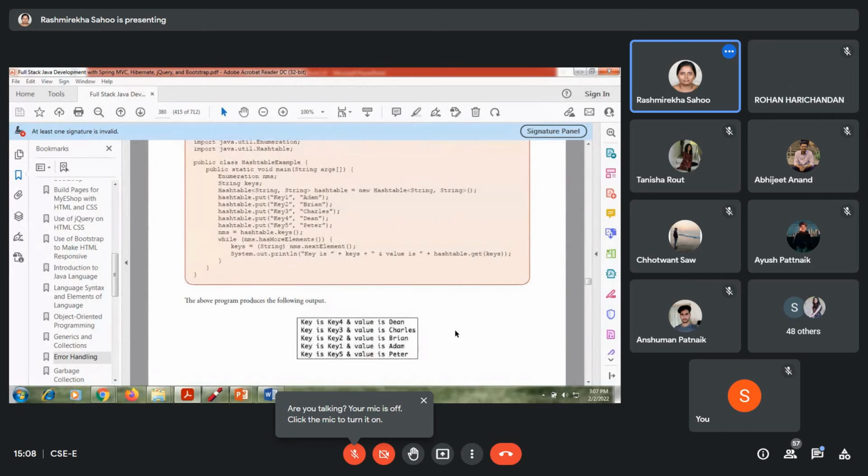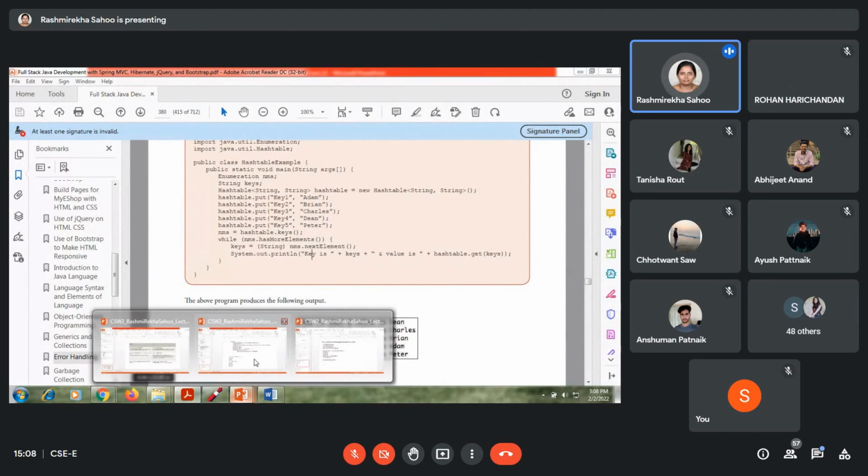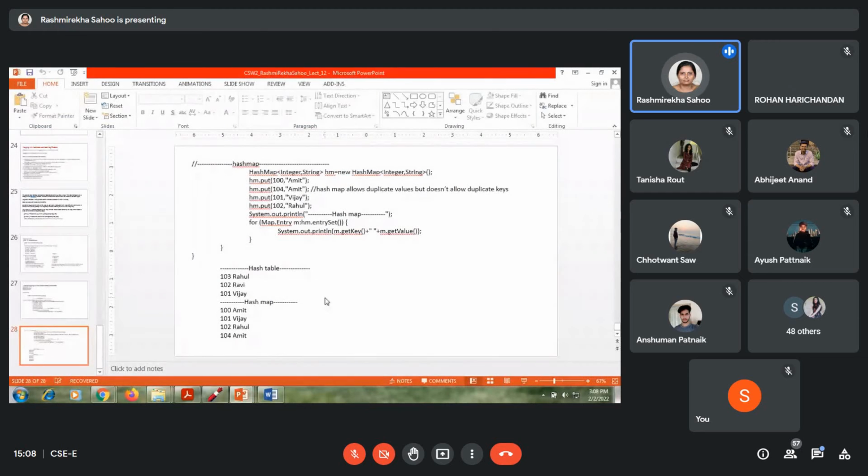Okay, you just use this enumeration type in this slide program, and you print it. Tell me which order it is coming. Is the last one coming at the last?